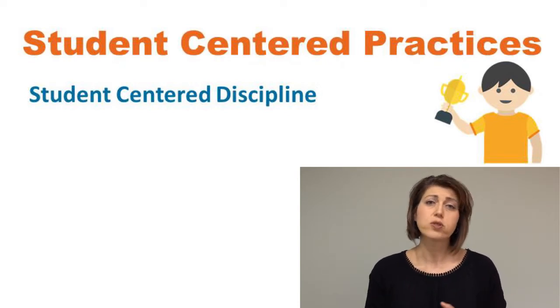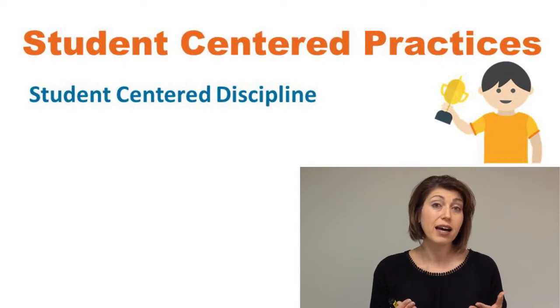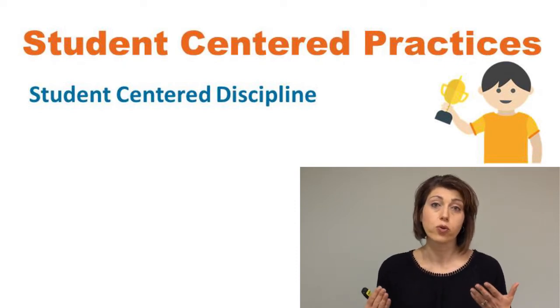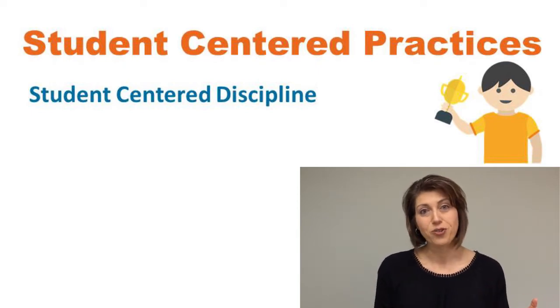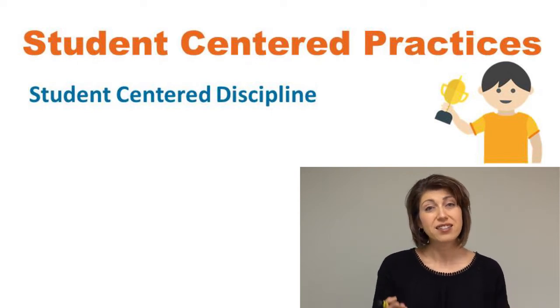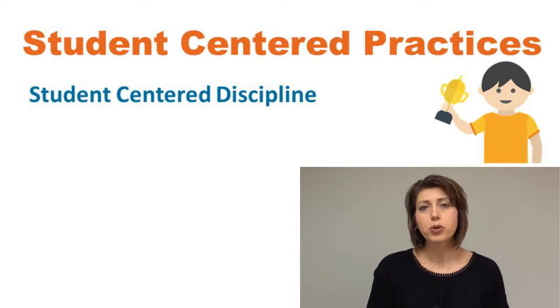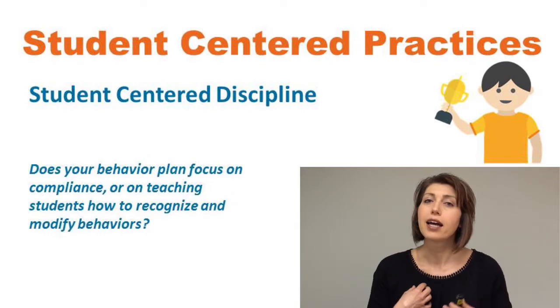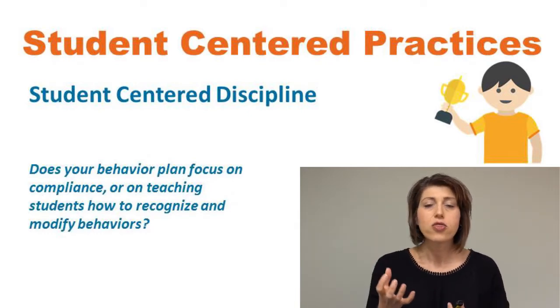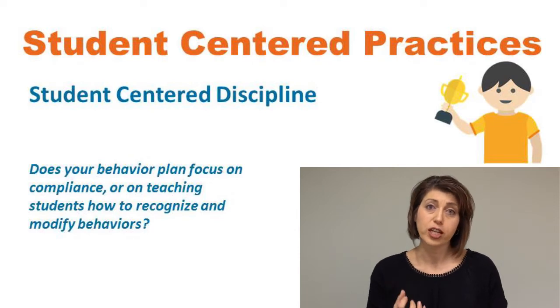If we're looking at a student-centered discipline model, we're looking at a model that actually teaches kids what the correct behavior is. If your plan is to just band-aid the behavior, then there's many things you can do. But if you really want to modify, change, and teach behavior, it's that student-centered model that we really want to focus on. I find that pulling that student aside when there's a quiet moment and they've calmed and I've calmed and they're no longer in the hot state and I'm no longer in the hot state, those are the moments that can actually change behavior.